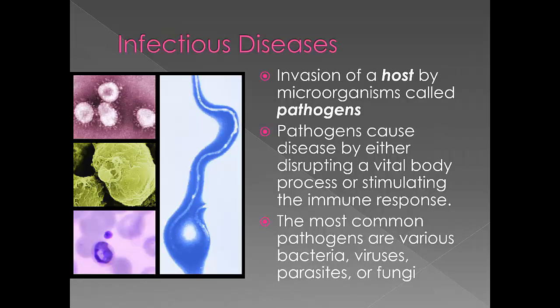We'll start with infectious diseases. In order for infectious diseases to occur, there must be an invasion of a host by microorganisms called pathogens. Pathogens cause disease either by disrupting a vital body process or by stimulating the immune response. The most common pathogens are various bacteria, viruses, parasites, or fungi.